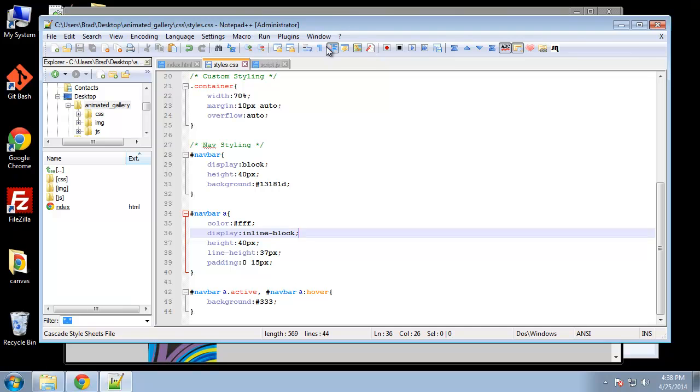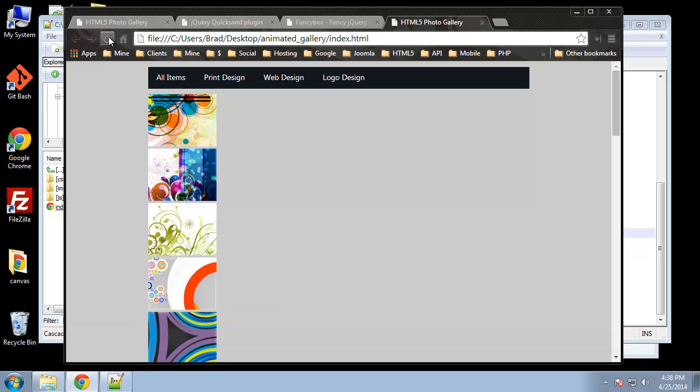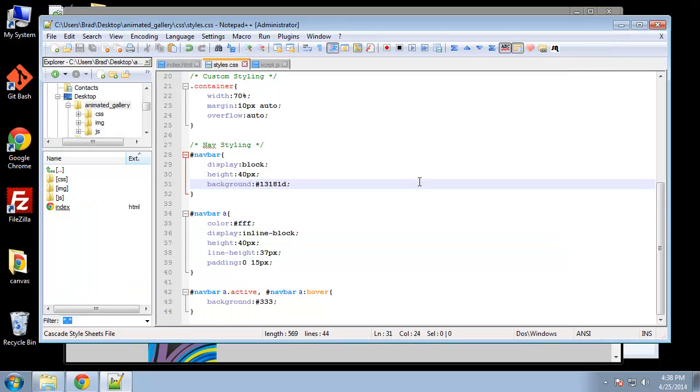Alright, let's see what's going on with it now. Alright, that looks good. You can see that, I'm sorry, it's not slightly lighter, it's actually lighter. Alright, good. Now this one, we don't have the active class yet because we haven't done any dynamic JavaScript, but it will work when it's done. Alright, so that's the navigation bar. Now let's do the content.